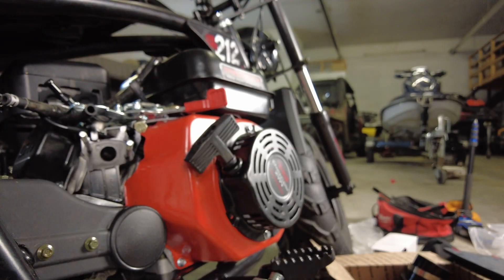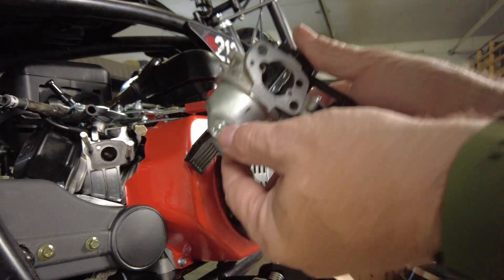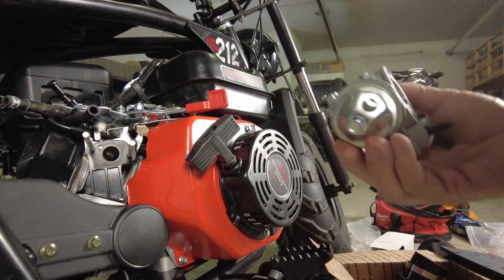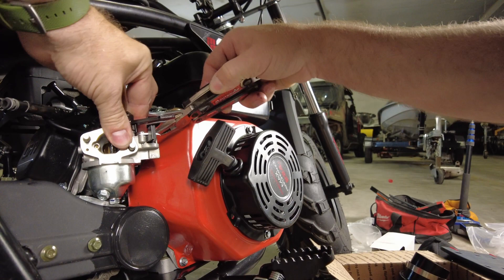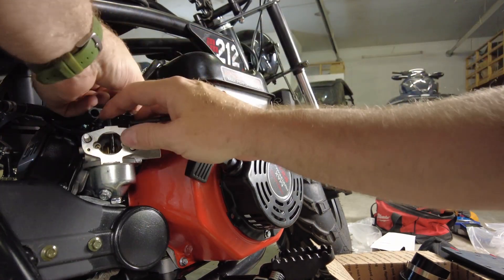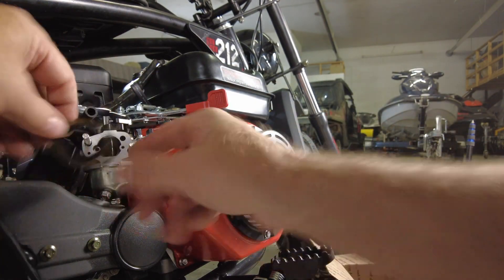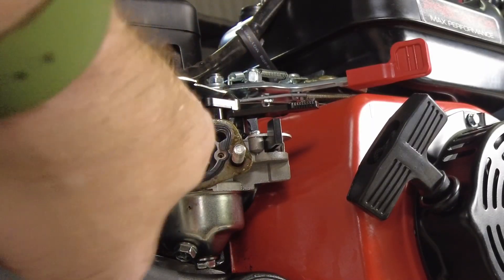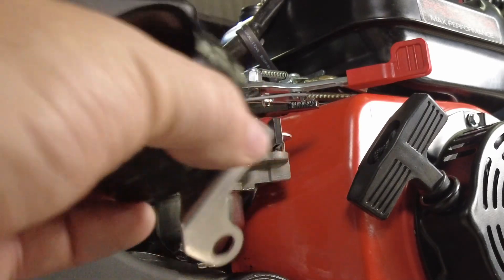The gasket on the motor side looks like it's still in good shape. While we've got it apart, I'm going to turn the float bowl around so we can access the drain when necessary, then thread the bowl retention bolt back in place. Reconnect the fuel line, governor, and governor return spring. You'll notice there are some notches — we need to make sure the openings in the spacer line up with those openings so they get proper airflow and govern the float level and mixture appropriately.